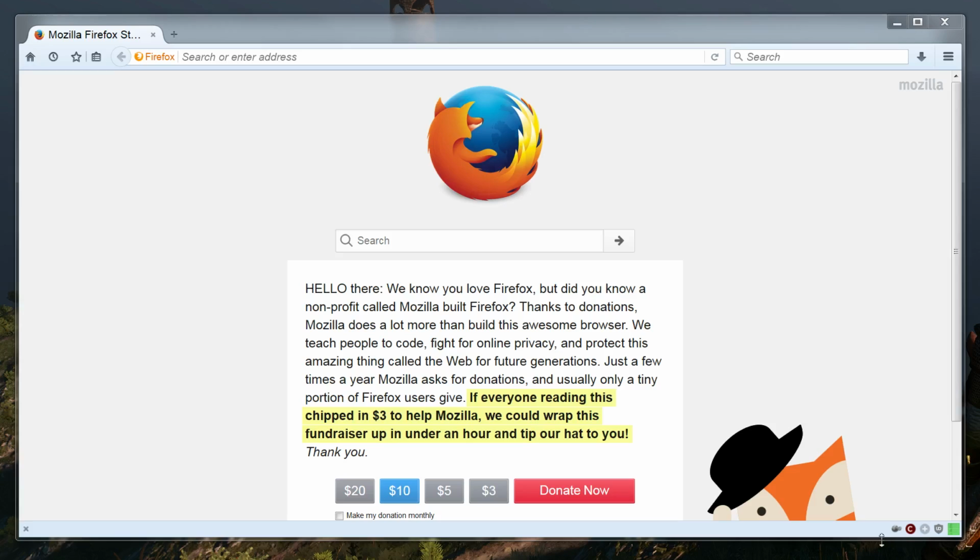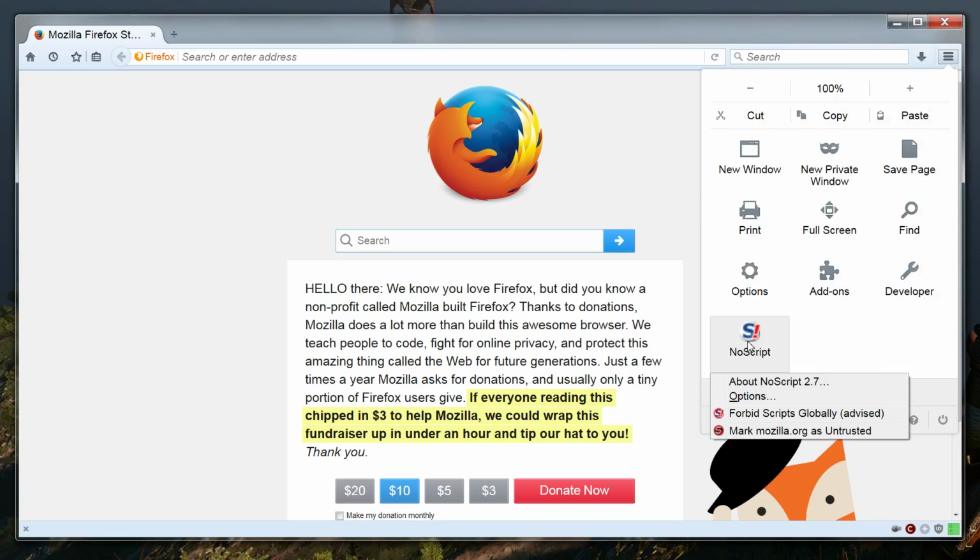So I'm going to just basically point out some of the extensions that I have here. I have KeePass, I have something called Cookie Whitelist, I have something called uBlock Origin, and I also have something that I just really found out about that is my new favorite thing. It's called uMatrix. Now what you don't see here is I also have NoScript.